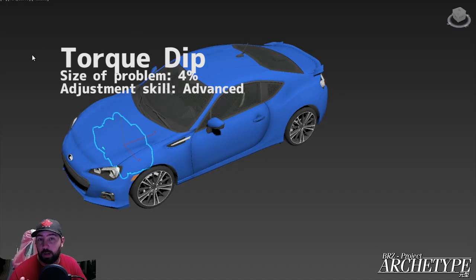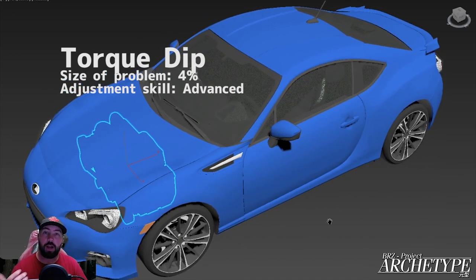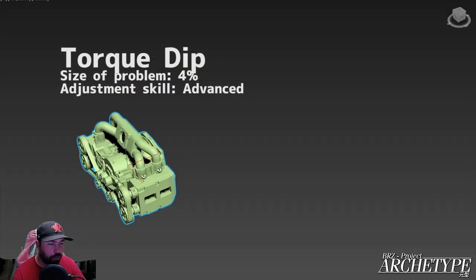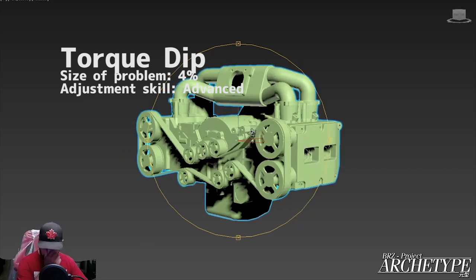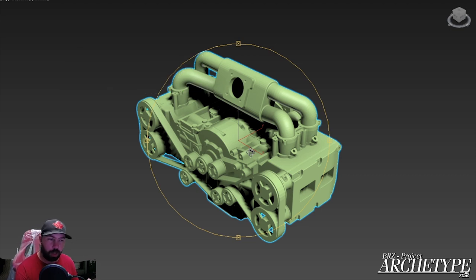In previous videos I had made fun of people complaining about the torque dip. I'd spent some time drifting these cars before, but never on my own car, so I was always doing what I'd consider really safe drifts — not very stylish stuff. Even with a lot of seat time I didn't really notice the torque dip that aggressively. But when I started getting really wild and aggressive with my own car for the first time, I could definitely feel the torque dip. I'd only give that a 4% problem — I don't really think it's a major problem, and I can adjust the tires a little bit to compensate.